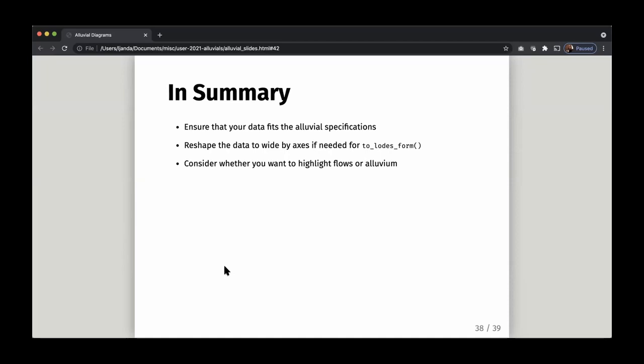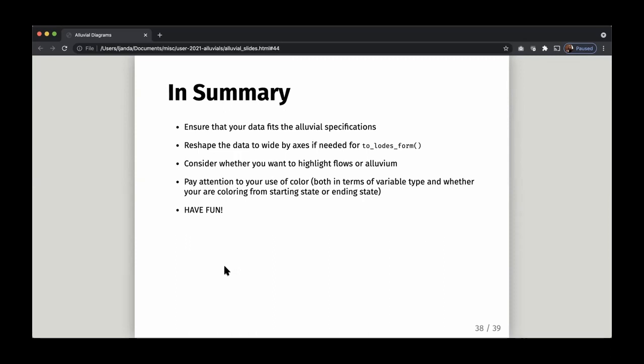Because that can give different information, and I'm not saying one is right or the other. It just really depends on what you're trying to communicate. Also, pay attention to your use of color. So I would say both in terms of your variable type, whether it has an underlying order or if it's discrete, and then also whether you're coloring from the starting state or the ending state, or even like we saw in the New York Times example where you might be blending, moving from one color to the other from each state. So you have all of these great options for color use.